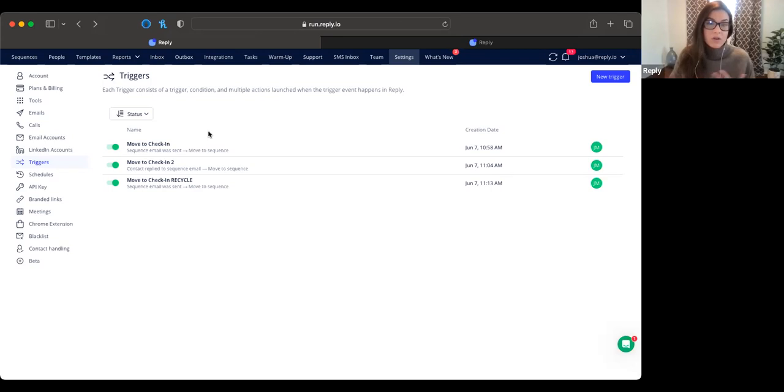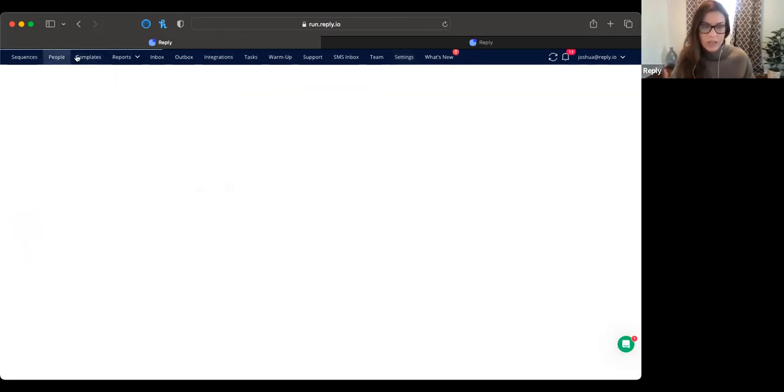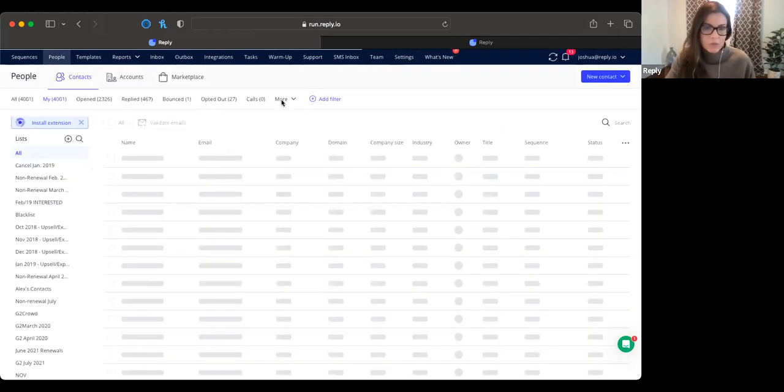But also, if there are some conditions that you're not seeing in those triggers, you can always utilize the filter option in the people page. So either in your sequence or on an account level, you can create specific filters based on engagement or non-engagement, like Paul mentioned earlier, and then you can select them and move them into another sequence as well. So other options there in terms of the actions that you can create within those sequences too.